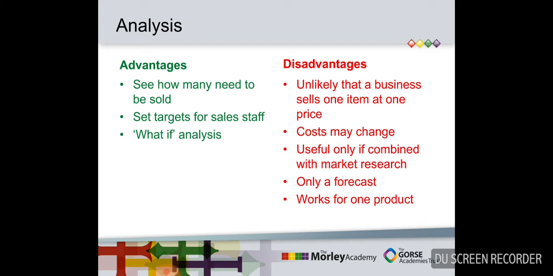How that could affect the business is maybe you've given your sales staff some targets which they can no longer be successful with. If you've told them to achieve 1,000 sales, but actually because costs have increased you now need to sell 1,250, then you've got a bit of a problem if you've told everyone only to sell 1,000. So break-even assumes that once you've set the break-even chart, everything stays the same: how much you sell it for and all the costs of the business. And that isn't what happens in the real world.